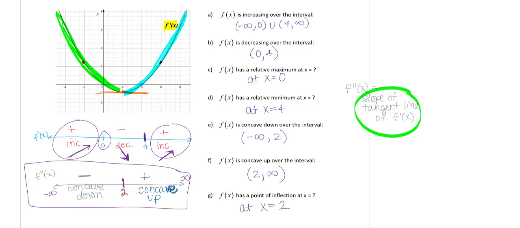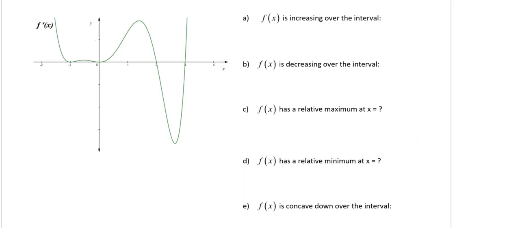Okay, let's take a look at another one. Here again we're given a first derivative function's graph, and there's a little bit more complex things going on here. What I can see is that we're still looking negative infinity to infinity for x, and there's no points of discontinuity, or so it appears from what I'm looking at. So I'm just going to go ahead and make a first derivative number line test corresponding to the graph that I'm seeing. And then from that, we'll go ahead and make our second derivative number line test as well.